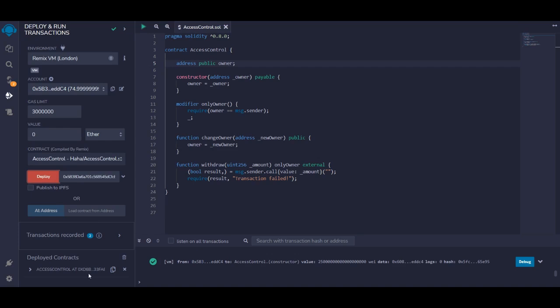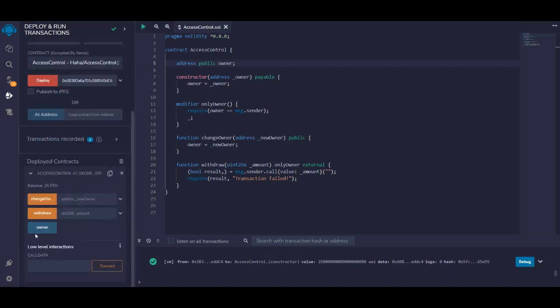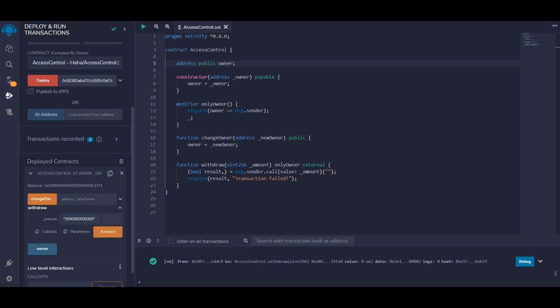So that's a sizable amount of money in here. Now, if we wanted to withdraw, say, 2 Ether, we could do that. Transact. There. Now we pulled out 2 Ether.